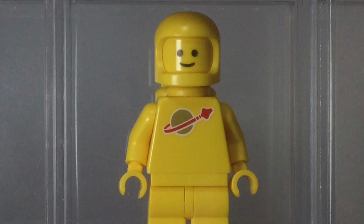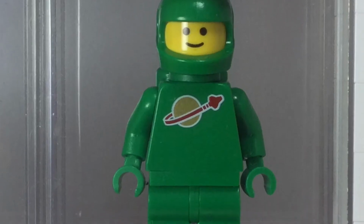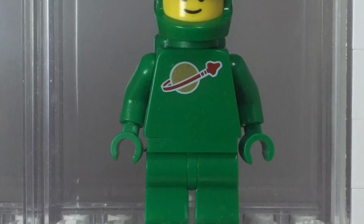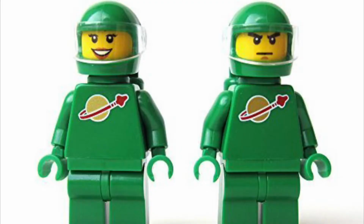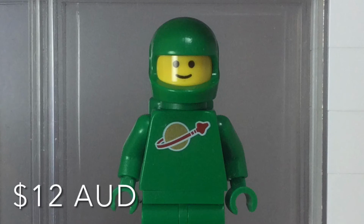Next is green. The helmet you might notice is different. That's because this actually came out in the LEGO Exosuit set for LEGO Ideas. So the only way to get this minifig was by taking one of the minifigs from that set and replacing the face with a normal, traditional minifig one. Therefore, the cost is $12, including that other part, and there's no new version of the helmet.